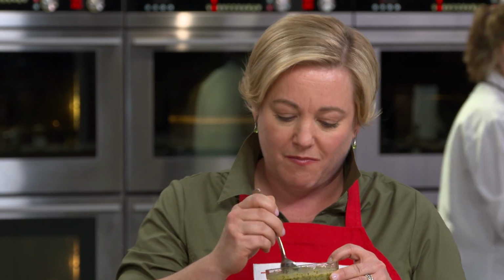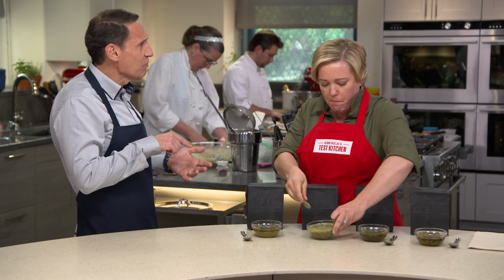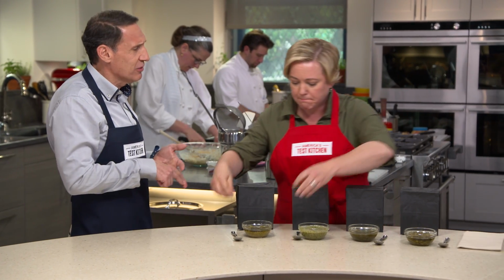They're in jars, so they need preservatives. So they add all kinds of acids. Citric acid, lactic acid, which makes it sour. You do not want a sour pesto. Also, weird ingredients like spinach. It may keep it green, but then it tastes like lawn clippings because old spinach doesn't taste very good. Yeast extract, potato flakes, all kinds of things to keep it from separating, but it ruins the texture.